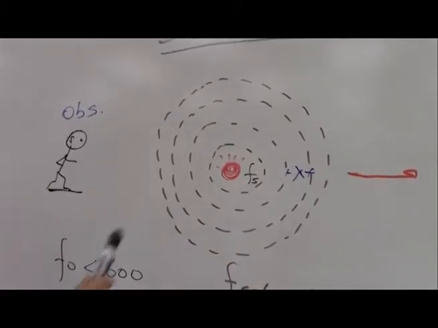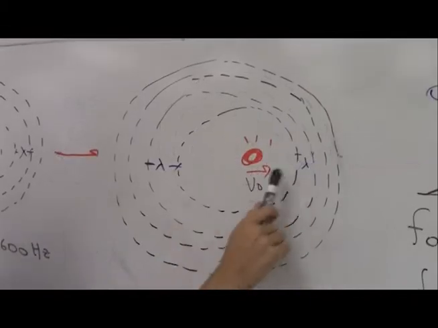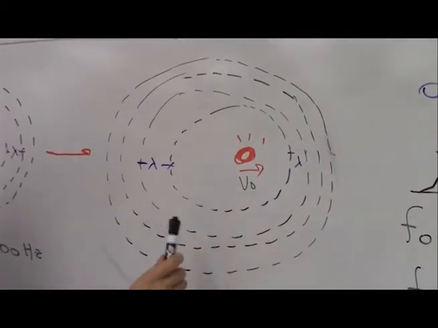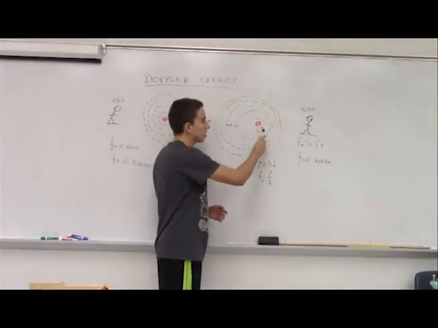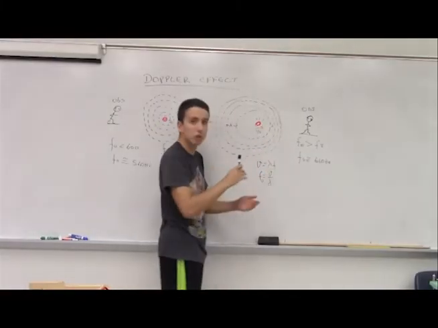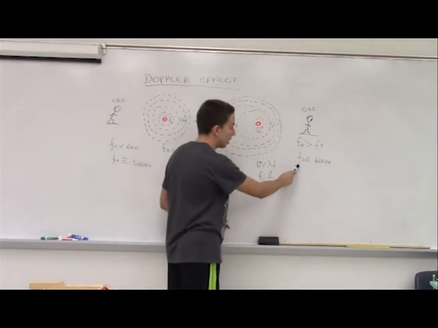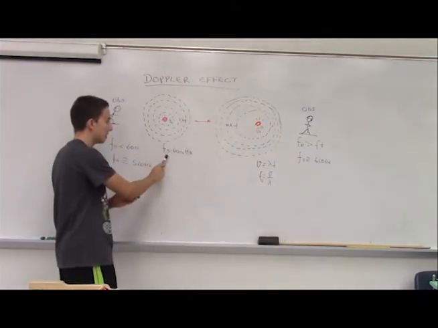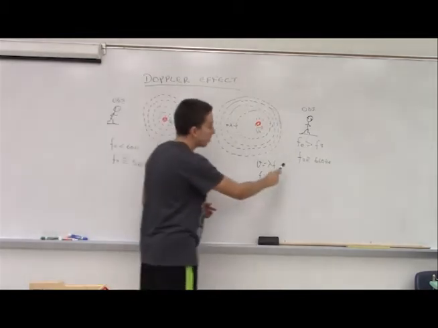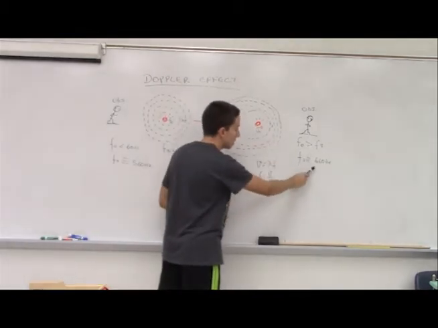So normally, when you have a frequency coming from a fixed source of sound here, the wavelength stays constant around the sphere. But as the sphere starts moving towards you with a set velocity, the wavelengths actually compress and get smaller, which causes the observed frequency and pitch that you perceive to be much higher and increase. Now this is just an example where we had a first initial fixed sound of 600 hertz, but then here, because of the Doppler effect, it went up to 660 hertz.